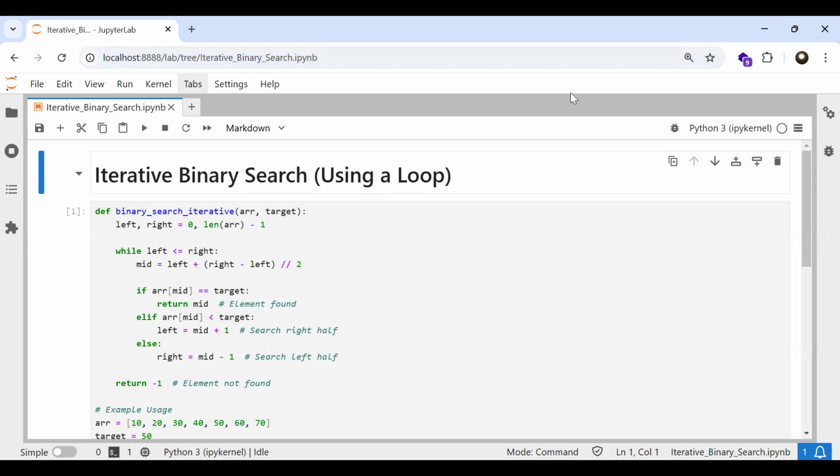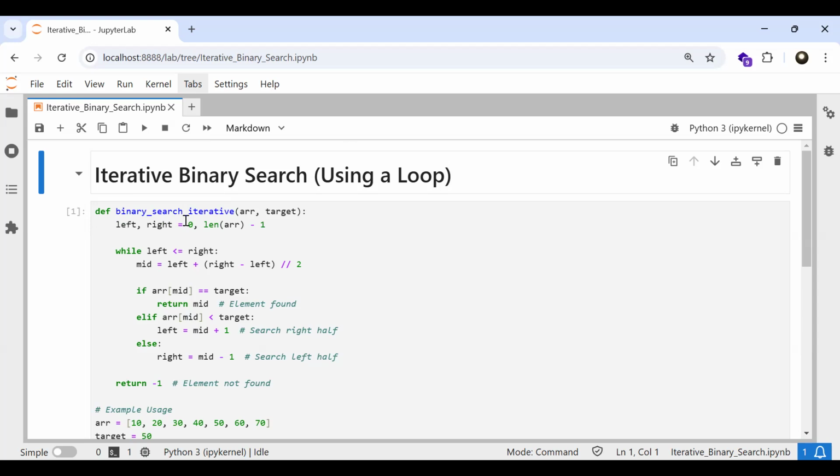Now, we'll discuss the step-by-step implementation of iterative binary search using a loop. Here, first, we write the function definition, binary search iterative.